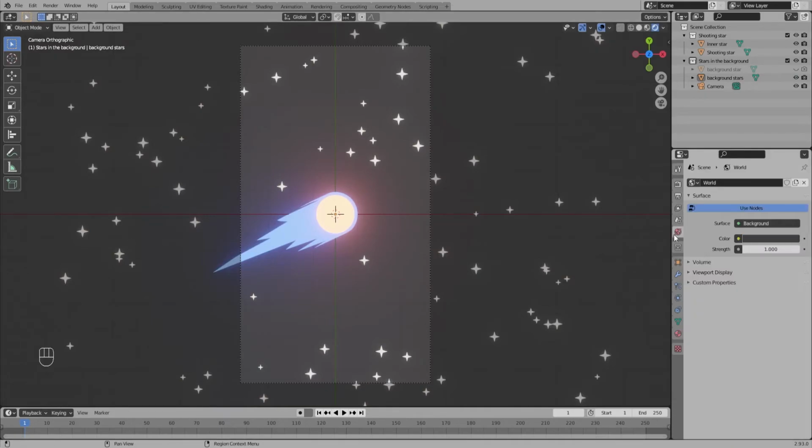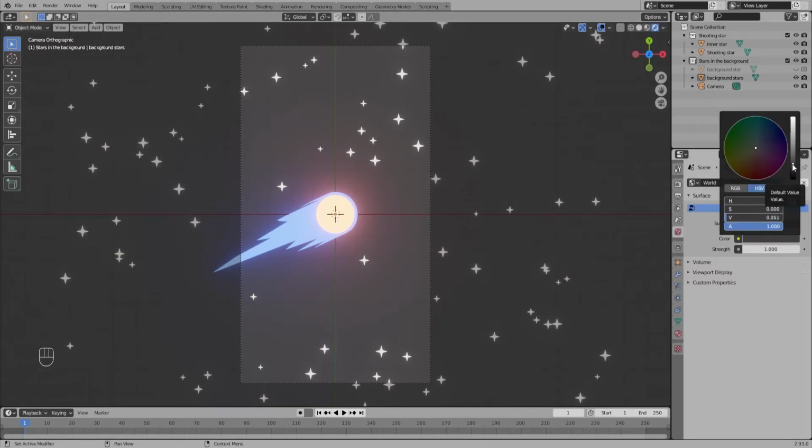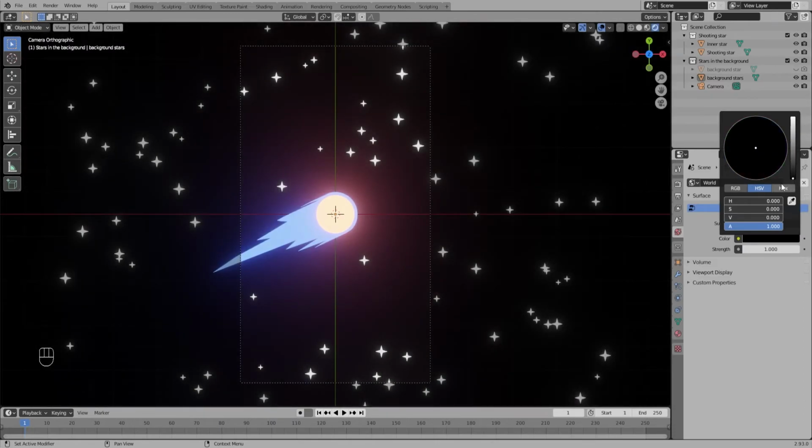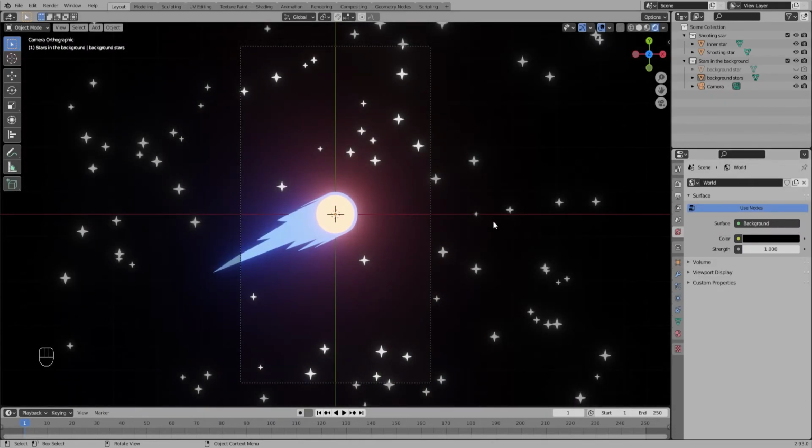So then we're going to go into the world settings, and we're going to make the color of the background black. And now you can see that it's looking pretty good. There's still some kind of hard edges there.